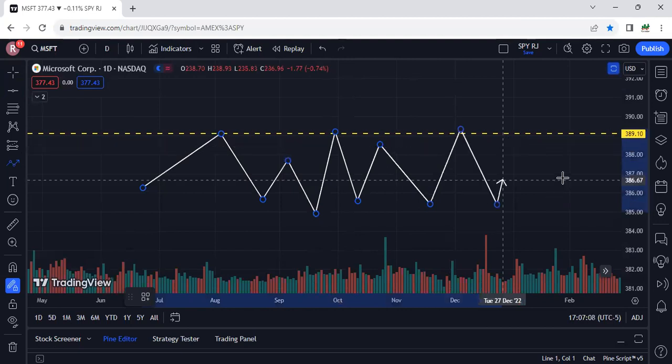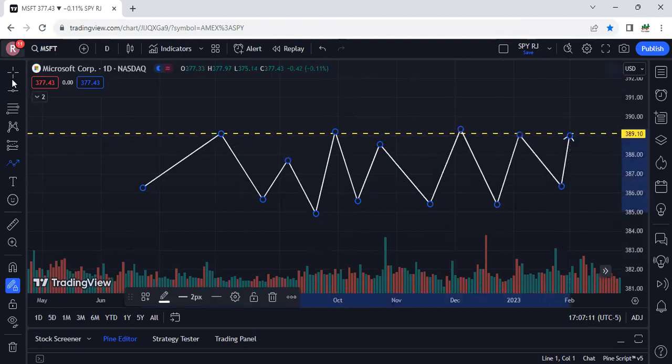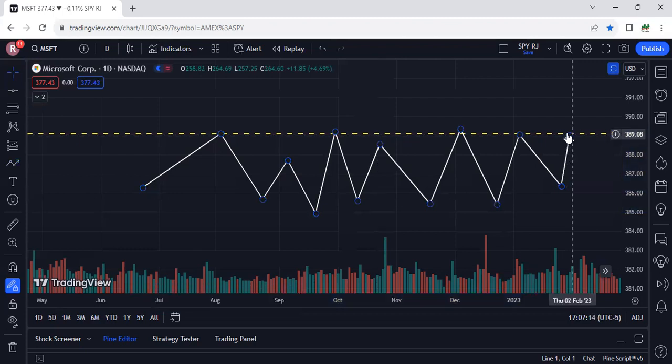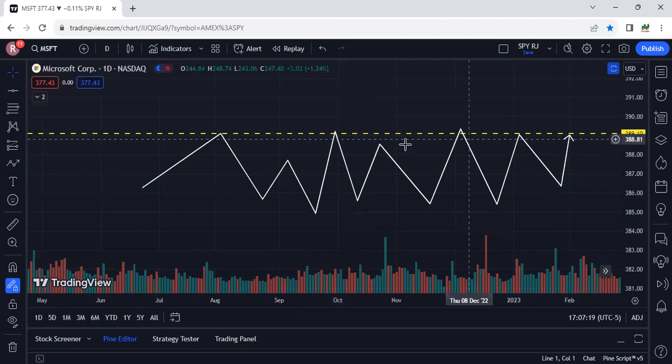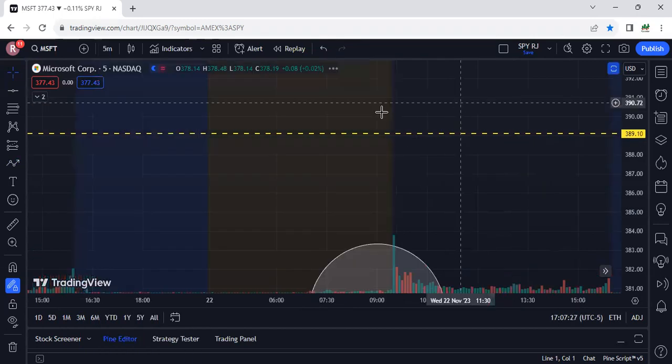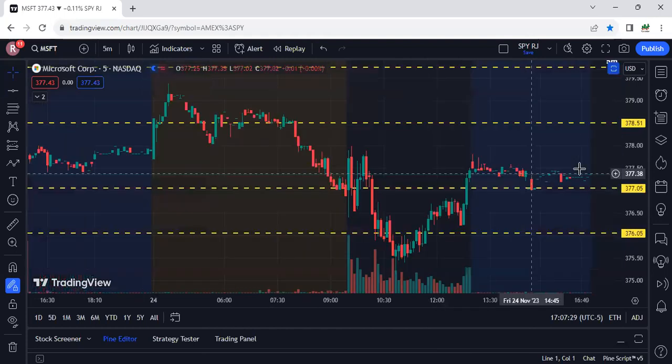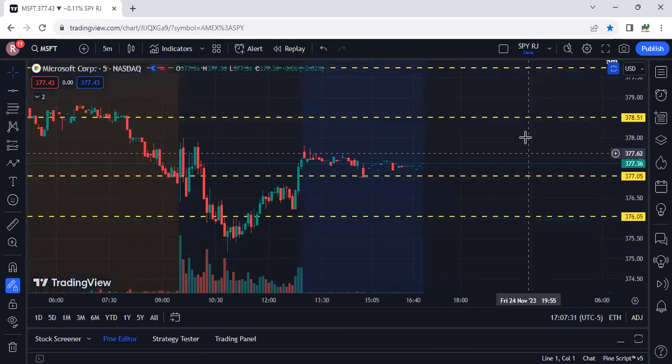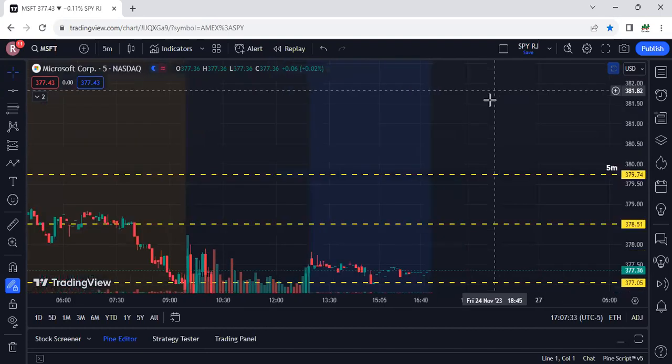Cool. And let's say we have another day that is near this level again on the daily. We know that we haven't been able to break this for 2 or 3 months. We're on a daily. We see that. Cool. Now, we come down to the 5 minute, 15, whichever time frame you use. I use the 5 minute.